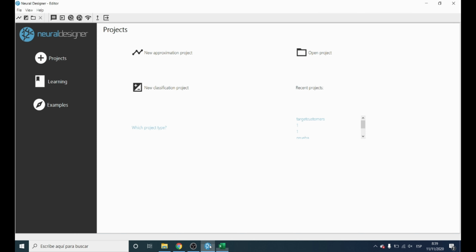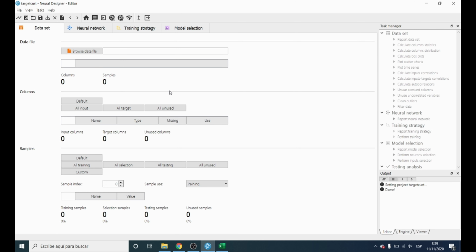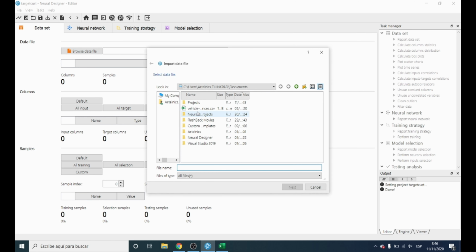Then we open Neural Designer and we can see that in the main tab there are two kinds of projects we can create. In this case, we want to classify the customers as interested or not interested, so we need a classification project. Once we have created the project, the first thing we have to do is to import the dataset we have just downloaded.